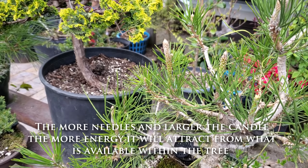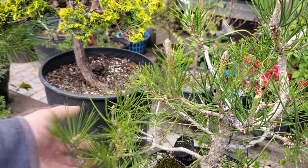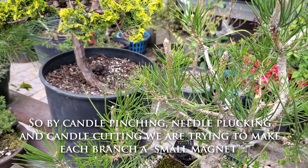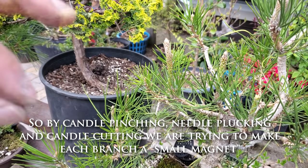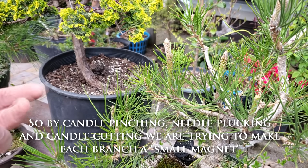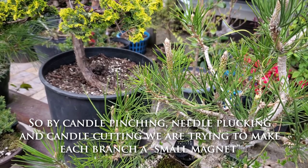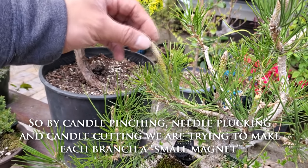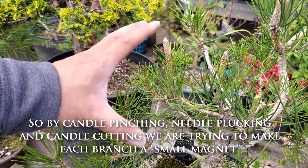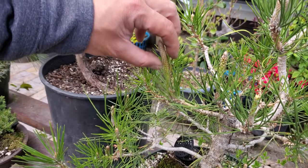Of that branch. So with this tree, I'm not going to touch any of these lower candles. I am going to pinch off the midsection candles, leave the top candle alone, and then wait until about early June to then do complete candle cutting or decandling. Because Japanese black pines are two flush pines, and so right now in April, all you want to do is control the vigor of the tree by candle pinching.